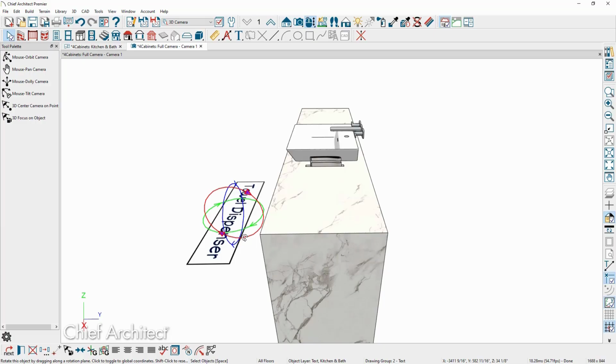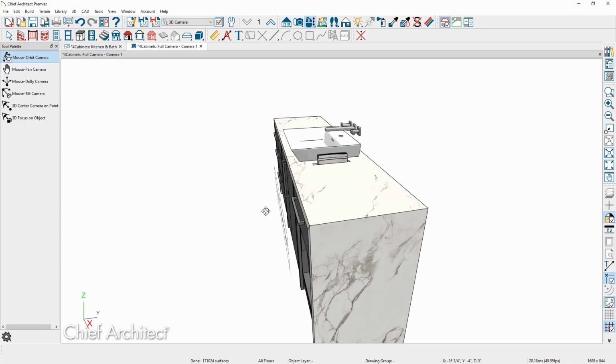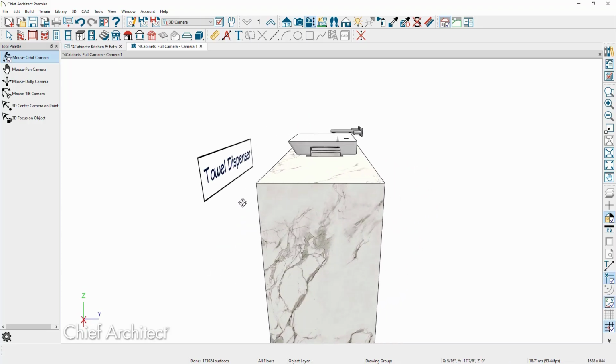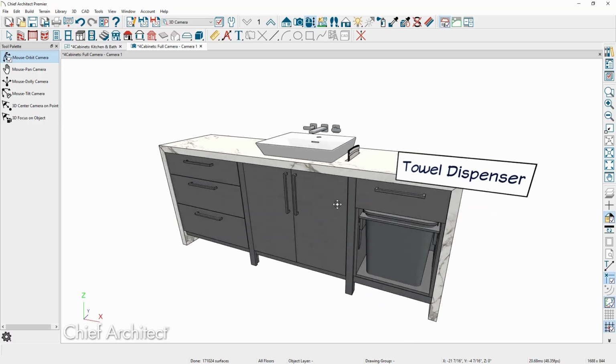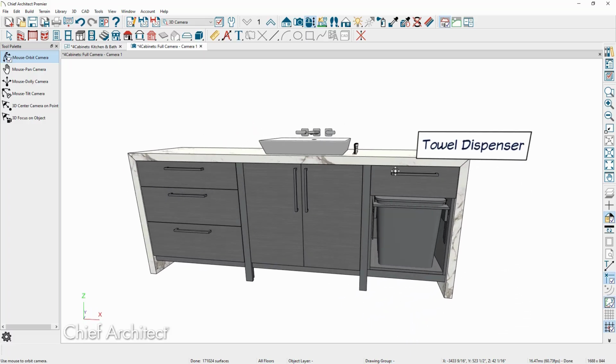and then we get an icon in our screen that lets us rotate this 3D text. So I'm going to come over to these arrows and left click and rotate it until it's facing vertically, and then release my mouse, and you can see how that is now facing in a vertical position within the plan. Next, let's go ahead and move it so that it is in a better area over in this area.